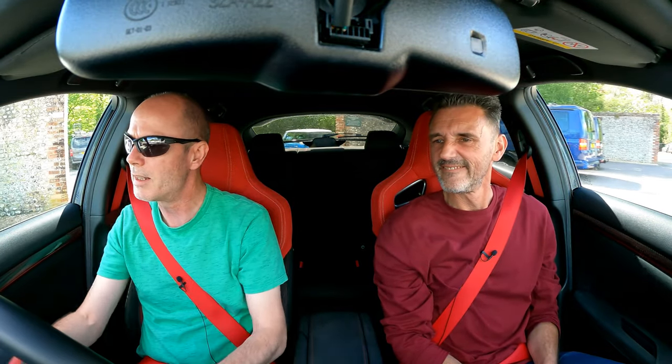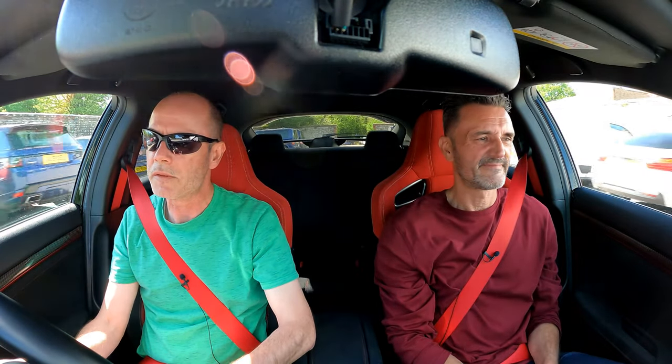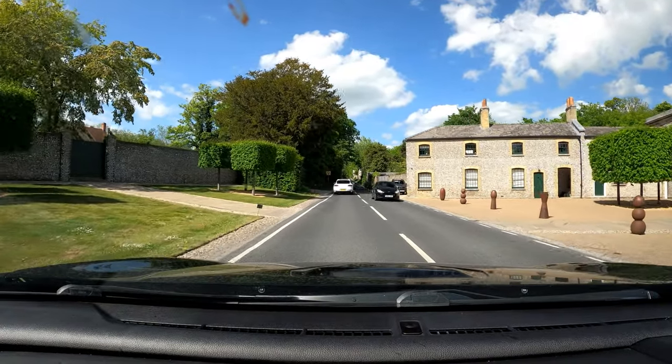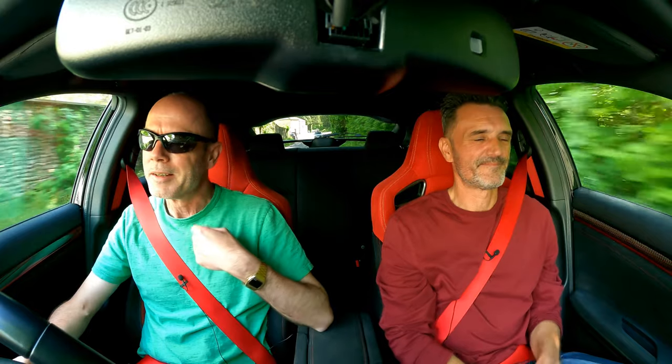So this is your first time as a passenger in this car. Yeah. Okay, the steering wheel is nice and small, it's not too fat — the quarter to three position feels nice. So this is in sport. I'm putting it in comfort, I want to drive the first bit in comfort. Okay yeah it's light. And it rev matches! God that shift. Rev matches in every mode but you can turn the rev matching off. I don't want to turn it off — I don't get to rev match today. That's fine, it does it for you.